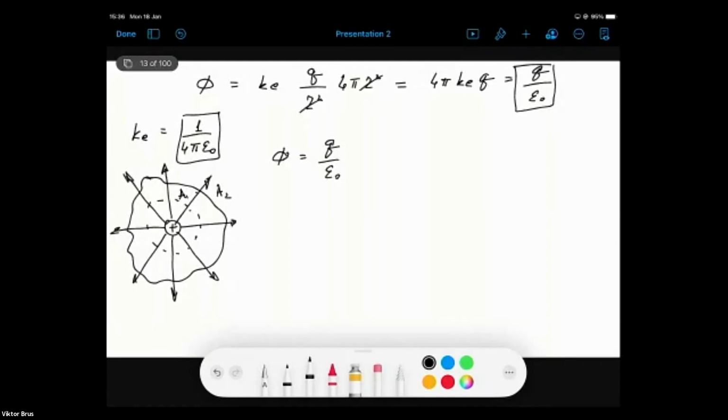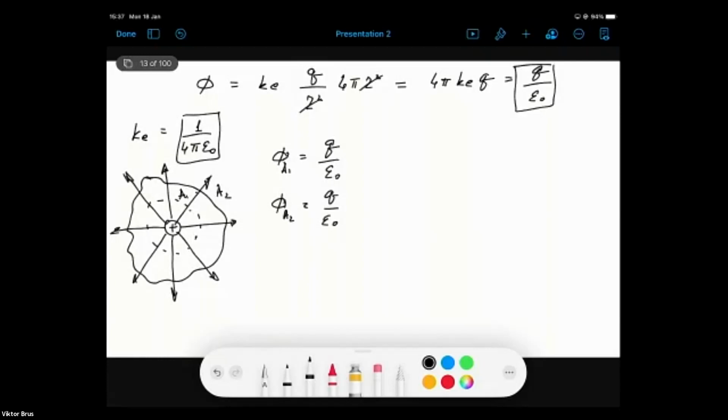That is also true for this random shape closed surface. The same amount of electric field lines are passing through it. And that's why electric field flux through surface A1 is equal to Q divided by epsilon 0. And this is also true for surface A2, which is a random shape. It's also equal to Q divided by epsilon 0. So this concept is graphically shown. We see that the same amount of electric field lines pass through both.